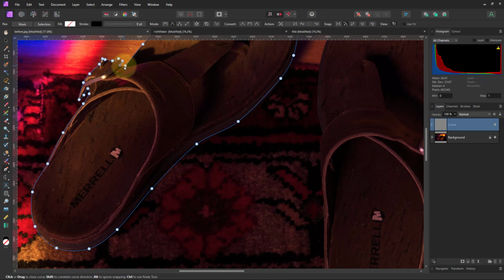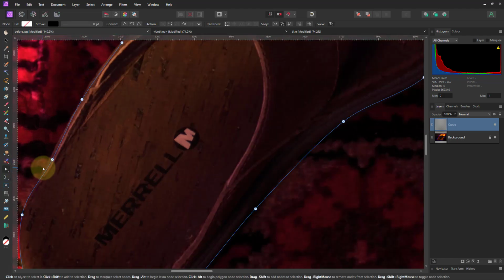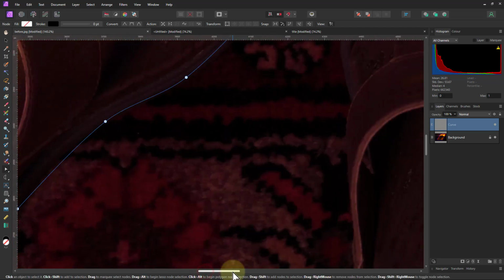wherever you are. So there we go, here is my curve, but now if I right click the pen tool and go to the node tool, I can go in close here and adjust these, so I can drag this in and out. And every node has got two little handles either side of it, so you can use that to twist that and even bring it in and out to make the curve fit exactly where you want it to go. So let's go back out again.